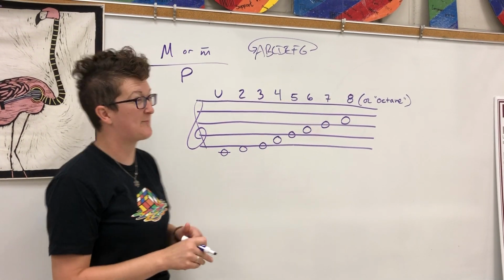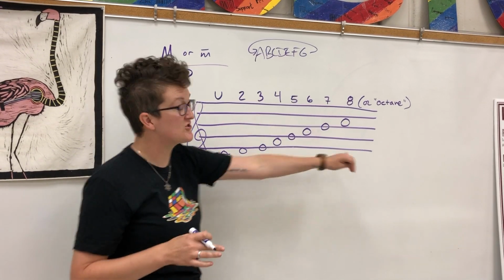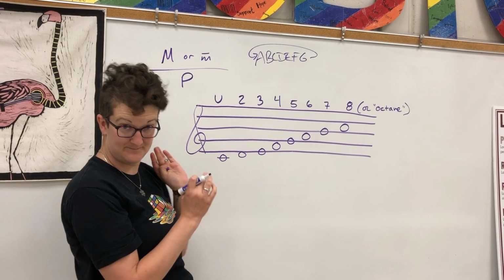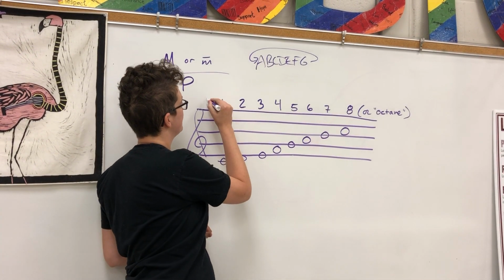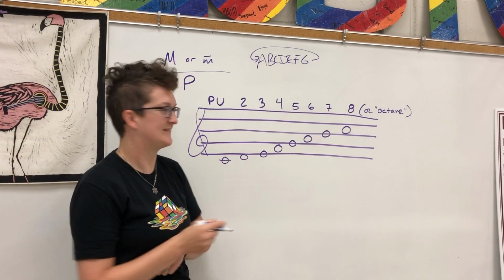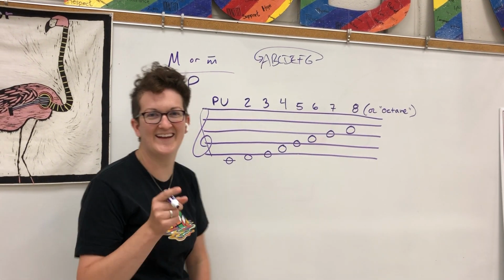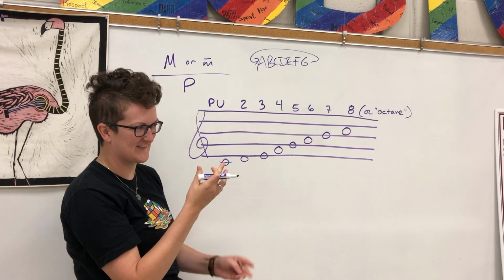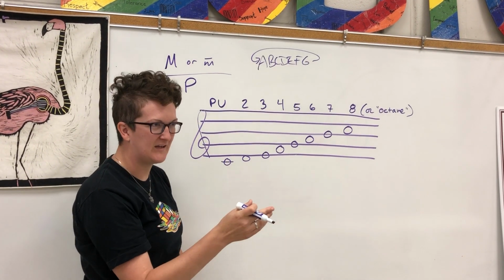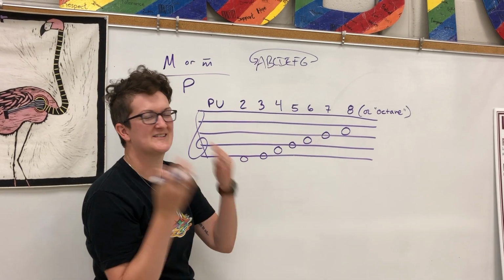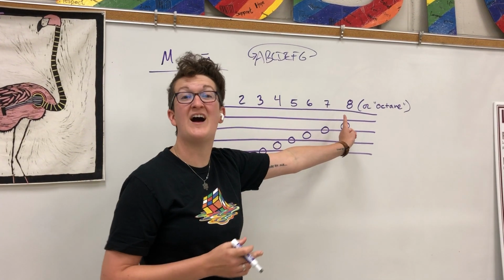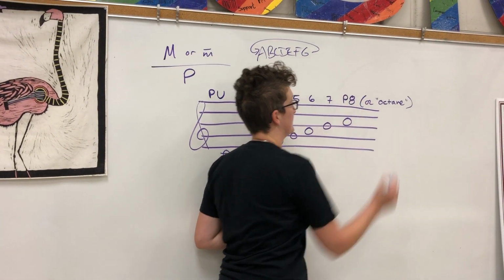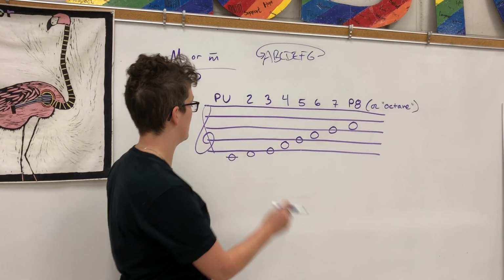Okay? Now, here's the part you just sort of have to memorize. In a major scale, each interval has a type. The unison is perfect. So, if it's already perfect, you can't have like B, B, and have it be minor. It's the same note. The same is true of octave. You cannot have a major or minor octave. It has to be a perfect octave. So it's a P8, okay?